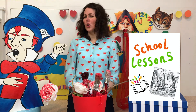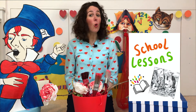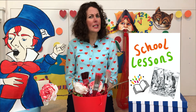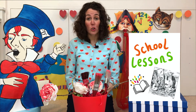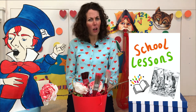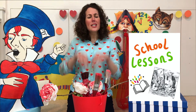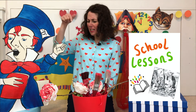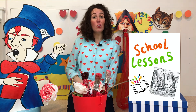'Our master was an old turtle,' said the Mock Turtle. 'We used to call him Tortoise.' 'Why did you call him Tortoise,' said Alice, 'if he was a turtle?' 'We called him Tortoise,' said the Mock Turtle, 'because he taught us. Really, you are very dull.' Our school was at the bottom of the sea. There were ten hours of lessons on the first day, then nine, then eight, then seven, then six, then five, then four, then three, then two, then one. You know, lessons, lessons, lessons.